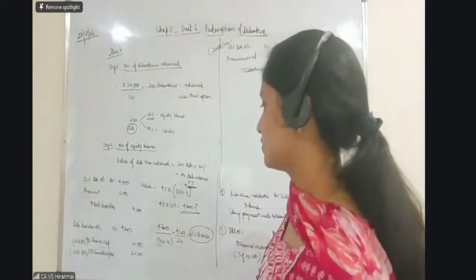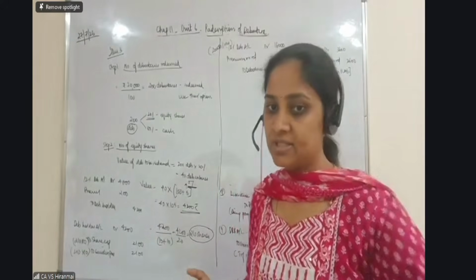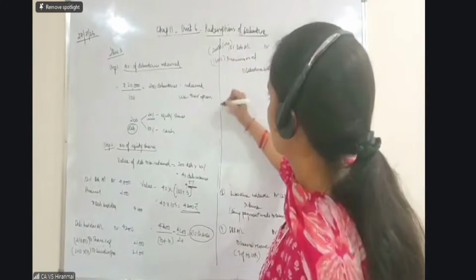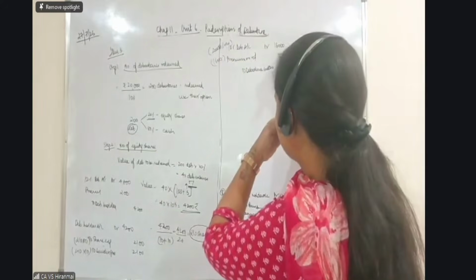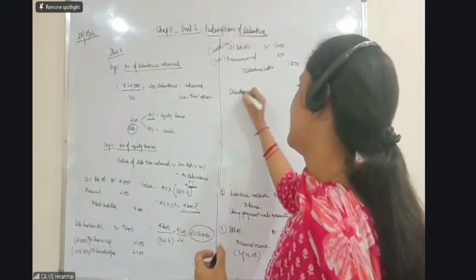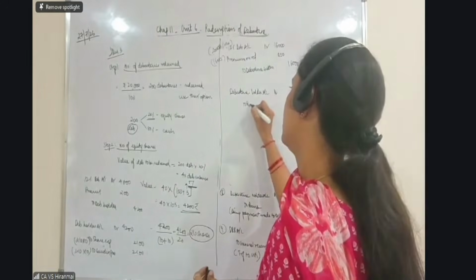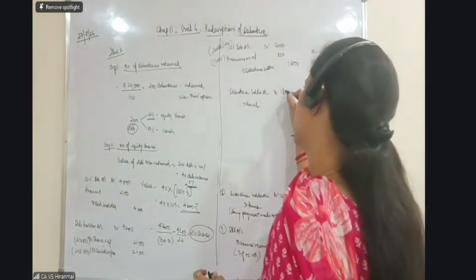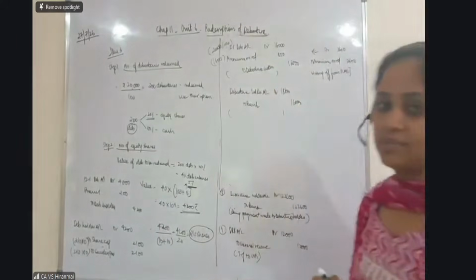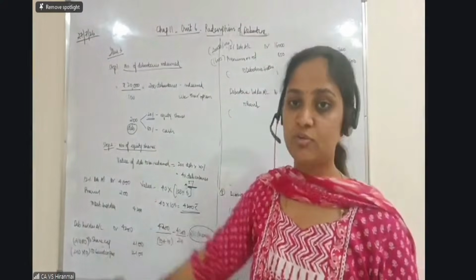So 16,000 rupees. Correct? 16,000 rupees ke saath, what happens? I am paying another premium of 160 shares into 5 rupees. So 160 into 5 will be 800. So 16,800 I am supposed to pay via cash. So now it will be debenture holders account debit to the bank account, which is 16,800. This is due entry. This you are paying via bank. When you pay cash, you have to credit bank. When you pay via equity shares, you have to credit this.